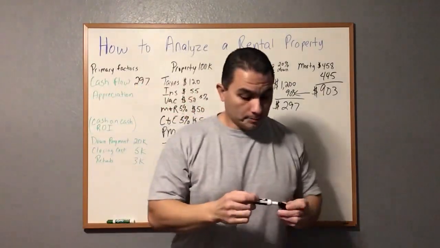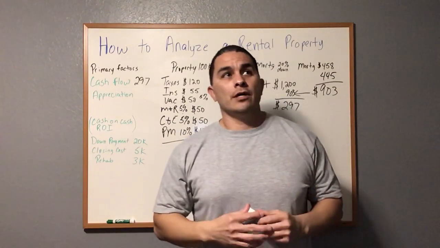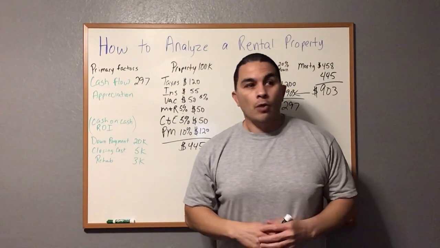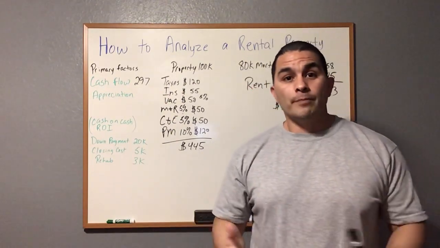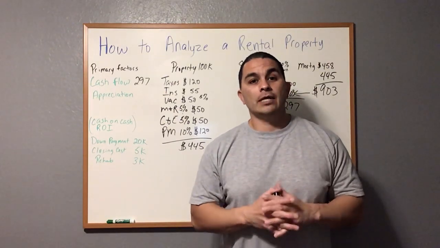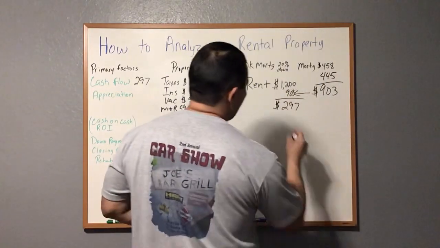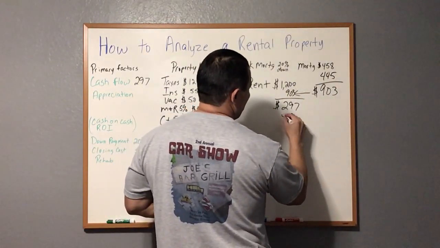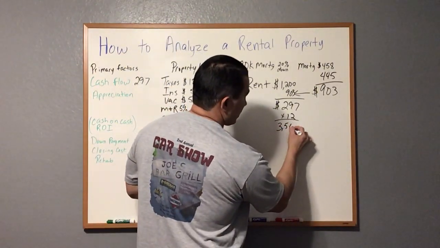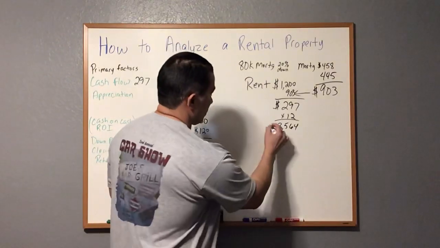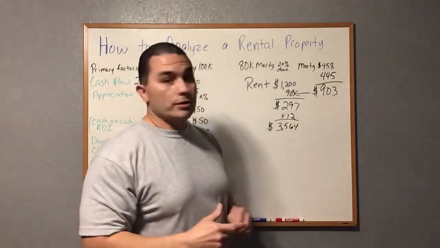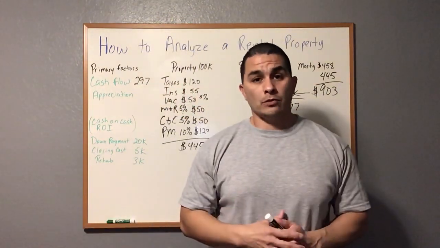That is how much money you are making each month for sitting at home, for going out to eat, while you're on vacation, while you're out at the movies, whatever you're doing. Just sitting on the couch if that's what you want to do. You're making $297 a month. So then let's go ahead and multiply that for the year, because you do want to see how much you make in a year. So you make $3,564 a year on this one. That's one single property. You make $3,564. And this is a regular rental.